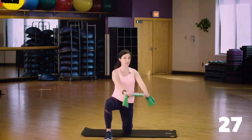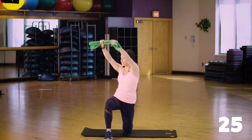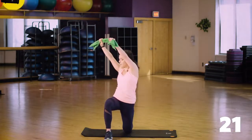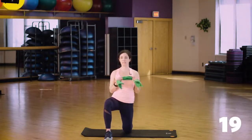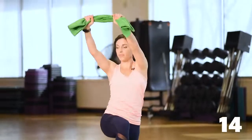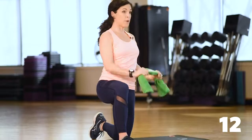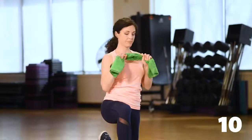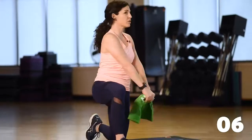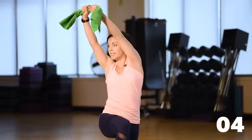Remember from the intro video that you can do this one from a staggered standing stance if kneeling is uncomfortable on your knee joint. If your shoulders are uncomfortable, just bend at the elbows in between the extension or in the middle of the rotation. So bend and press, bend and straighten. And you can make this one a little bit harder, surprisingly, by just scooting your hands closer together on the towel.